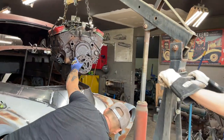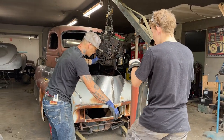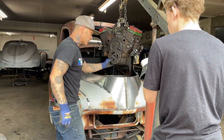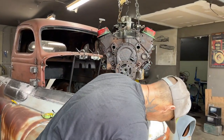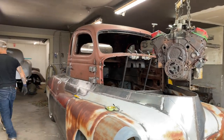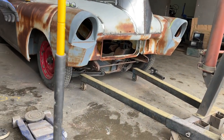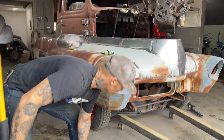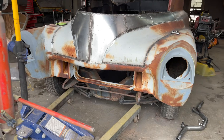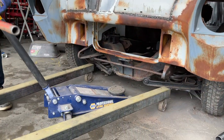The car is too low. What's going to happen is I'm going to have to get a jack and jack the front of the car up to get it off the wheels, and then we're going to try to shove that in. If the mounts are already made, I will not use that one over there — I'll use what they have. It looks good enough. Let's see if we can get that car up there.